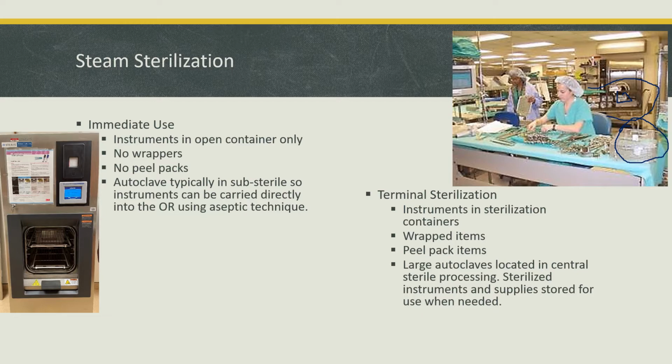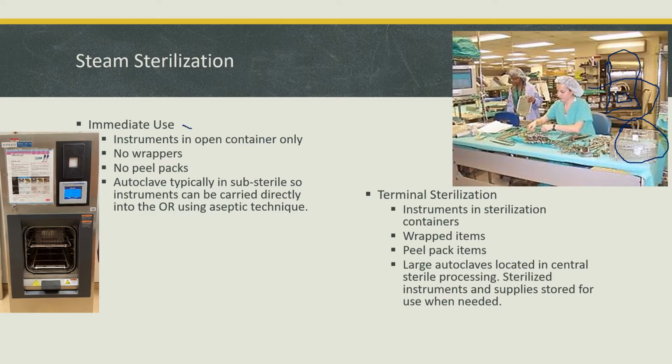That cart then, once it's full, will go into the autoclave. This is one of the large autoclaves that you see back on the back wall there, to be sterilized and then stored for later use. And so those instruments can be pulled from the shelves, carried to the OR, opened, and used for a case.